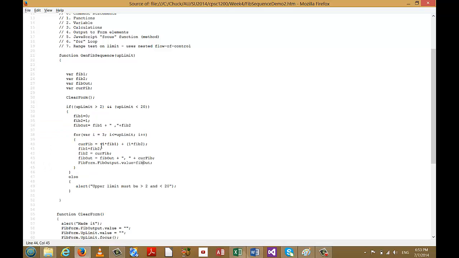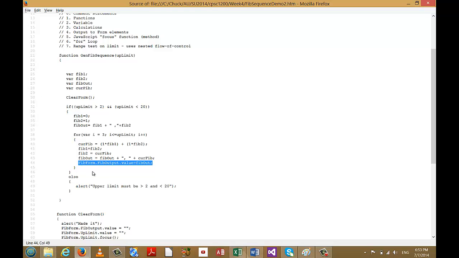Okay, so I am outputting that Fibonacci value to the form. I see a little mistake here, and we'll come back and take a look at this line right here. But for now, it's working.